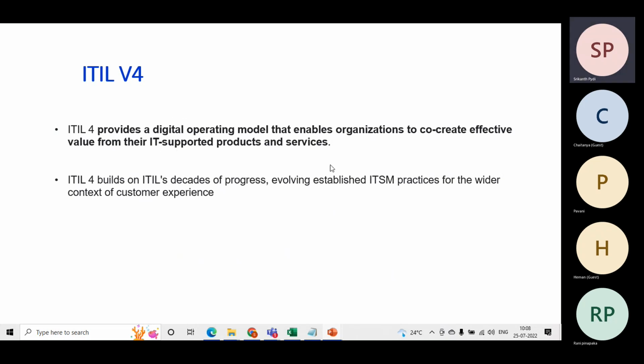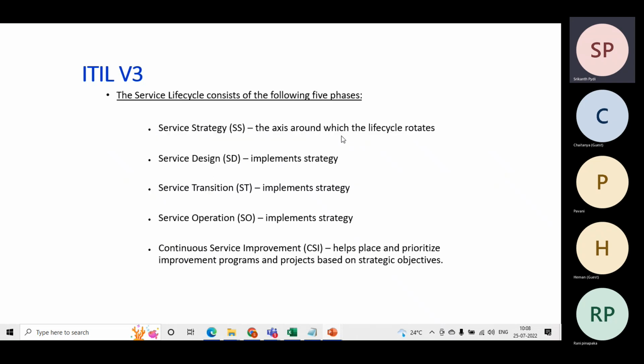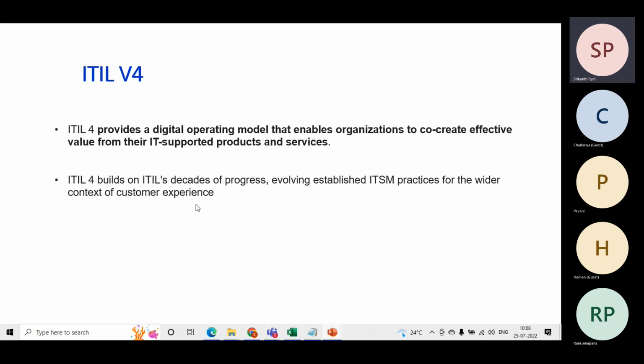When I said at any point in time, for example, during the strategy, design, transition or operations, the fundamental practices or policies lying behind it are our ITSM practices.